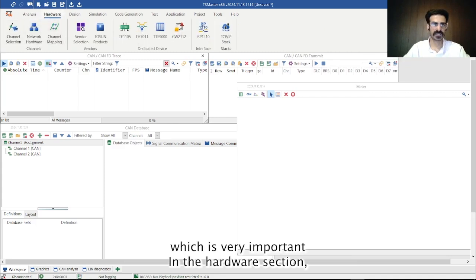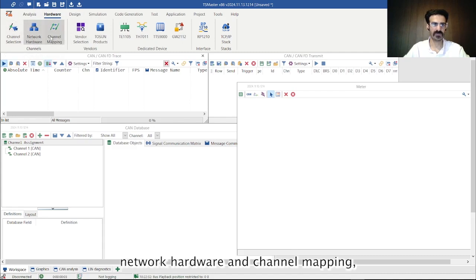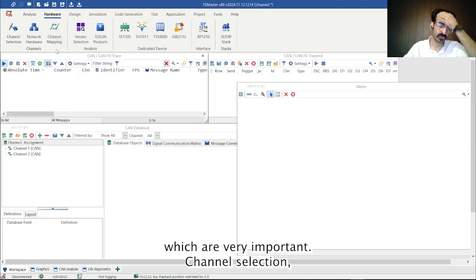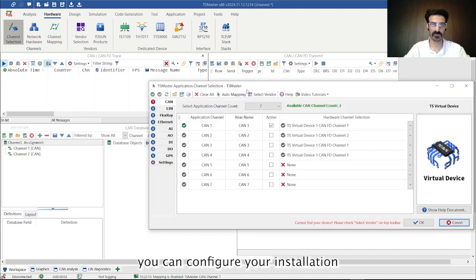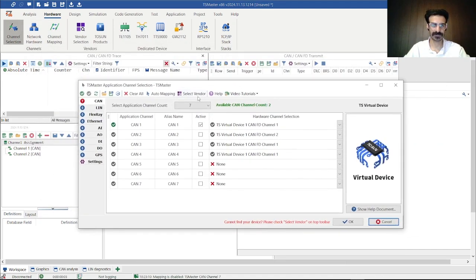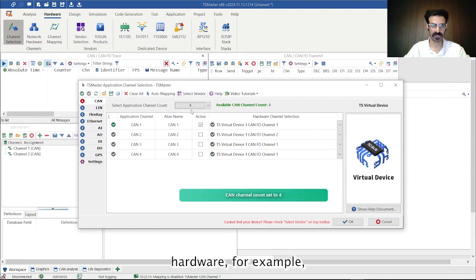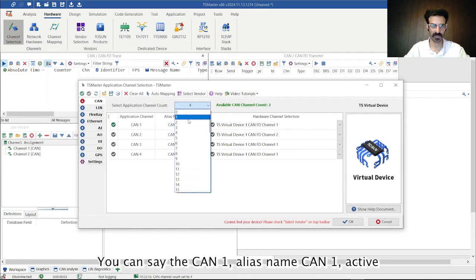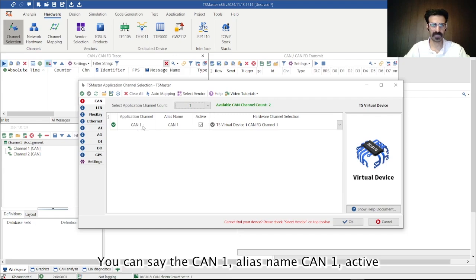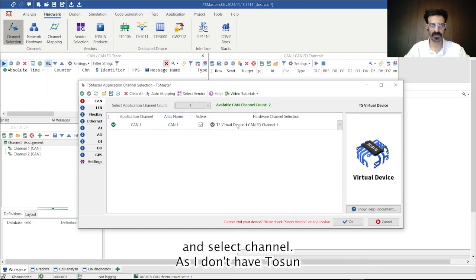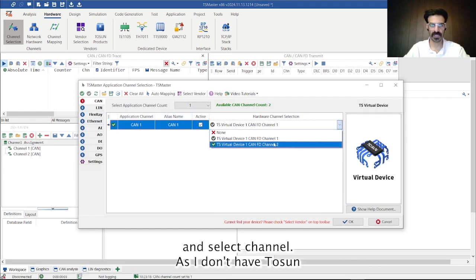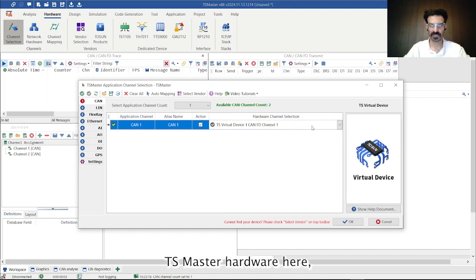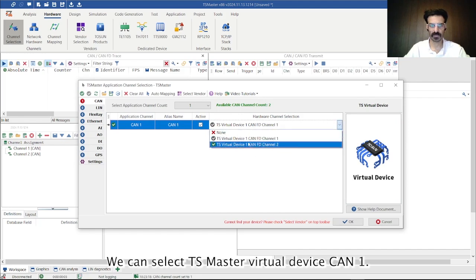In the hardware section in the ribbon toolbar, you have channel selection, hardware network, and channel mapping, which are very important. In channel selection, you can configure your installed hardware. For example, let me add 4 or maybe 1. You can set the alias name CAN1, active, and go to which channel. As I don't have the Tucson TS Master hardware here, we can set the TS Master virtual device CAN1.